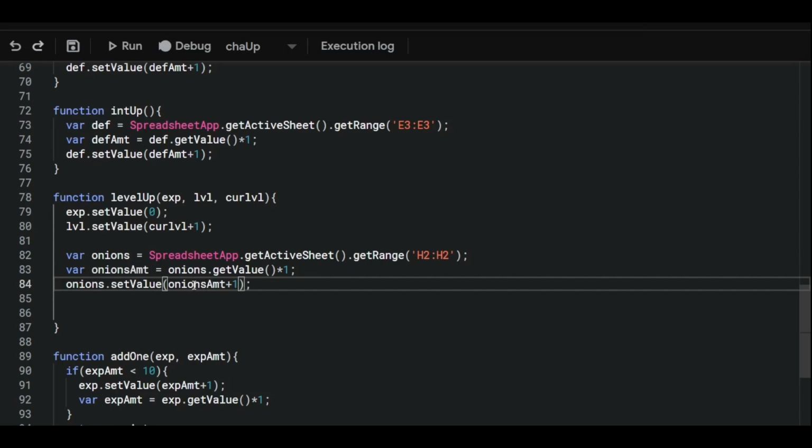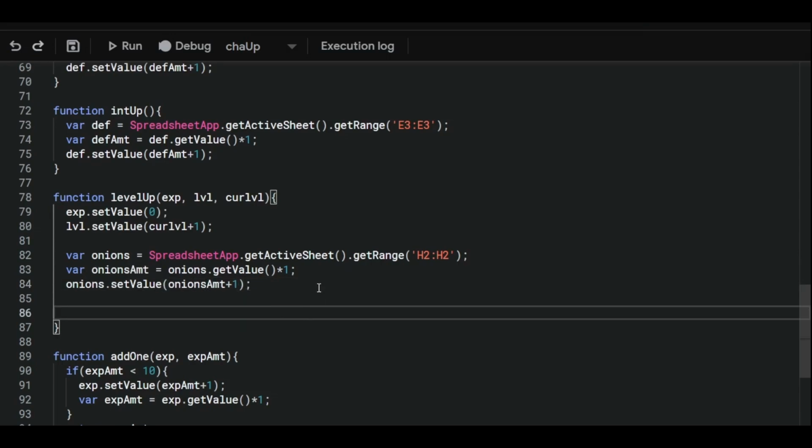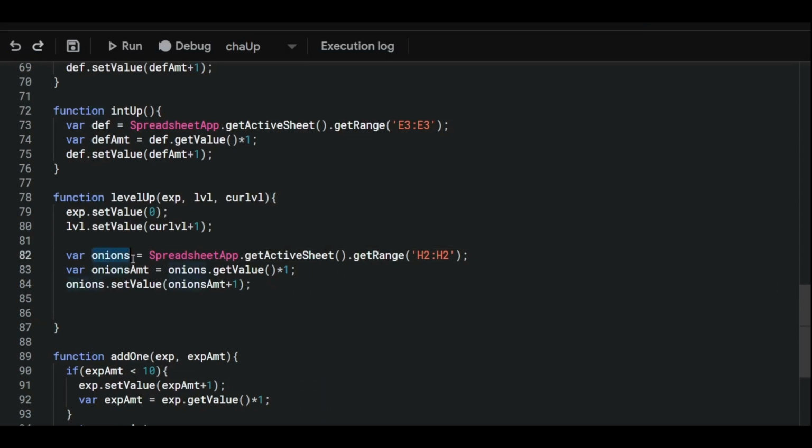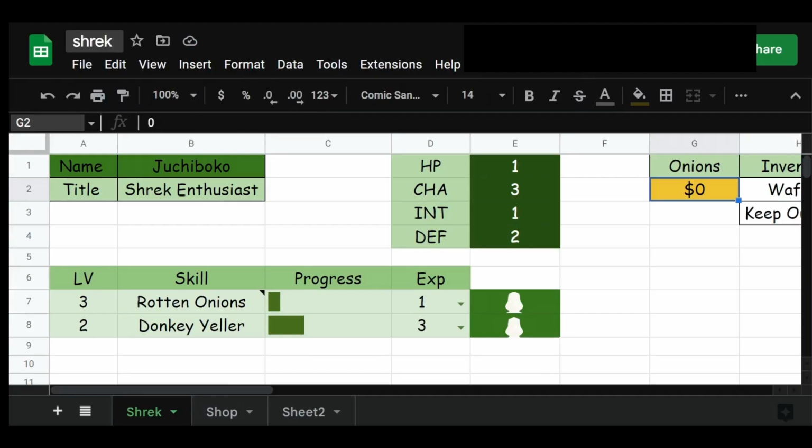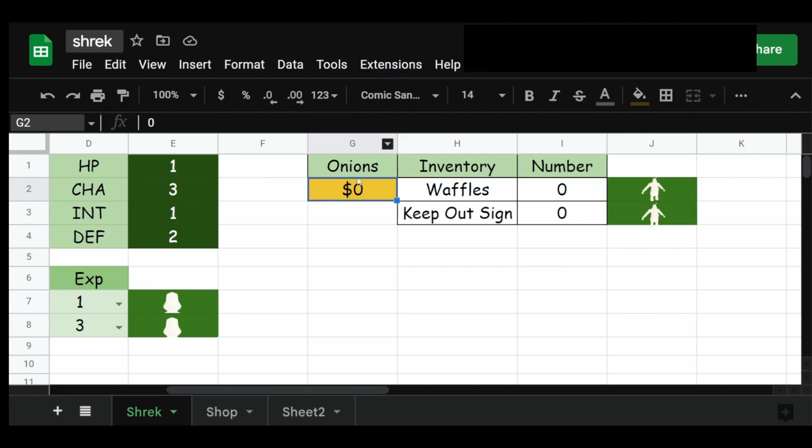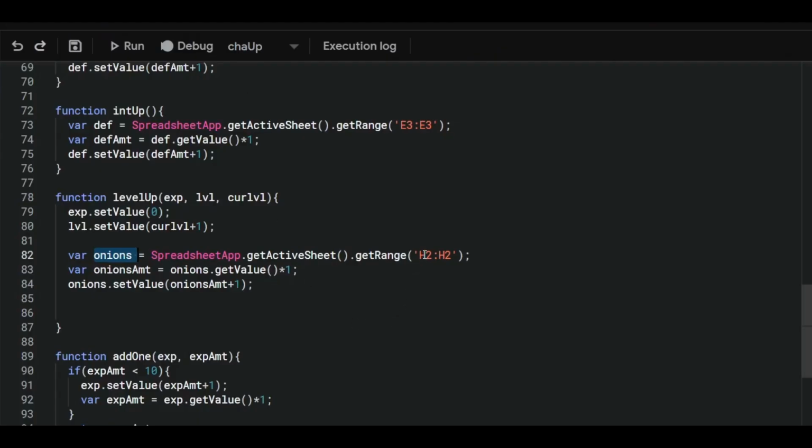All right. Okay, so what you're doing is going to your current spreadsheet. You're finding out, once again, where your onions are, or your money. As we've seen many times, it's just the same line over and over again, basically. It's in G2, so I'm gonna change this to G2.